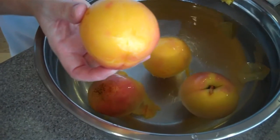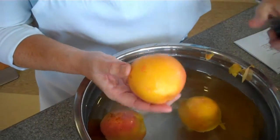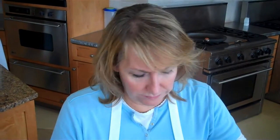which is so much easier because some people cook their peaches and when they use them they leave the skin on. I'm not one of those people. I like it clean shaven, I guess.